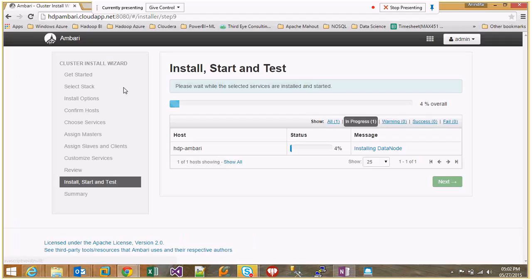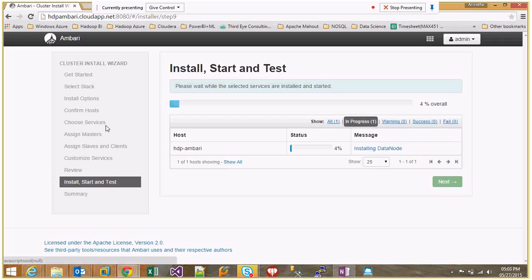And next, once we select the launch wizard options, once we select the cluster installation wizard, we need to select the stack, give the cluster name, then choose the install options for which version of HDP we want to install, like 2.0 or 2.1, and then confirm the host, passwordless SSH authentication that needs to be done, or if you want to go for manual registration of the Ambari agent, you can do that for confirming hosts.